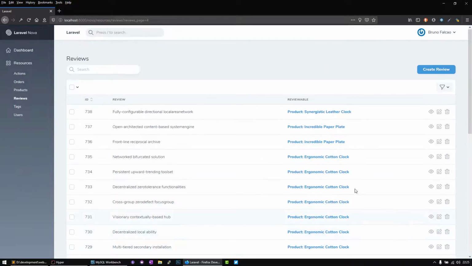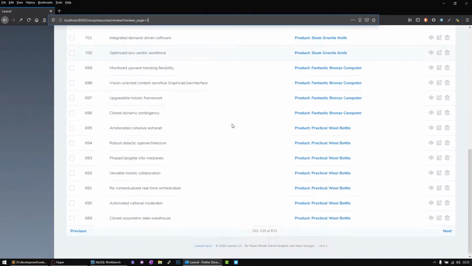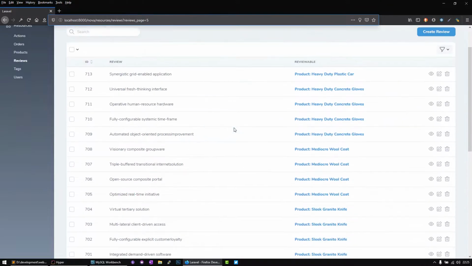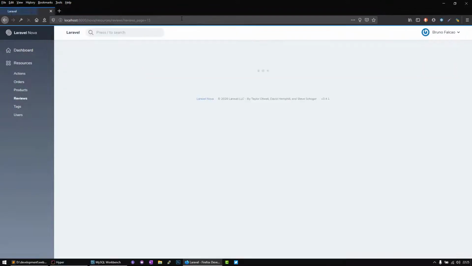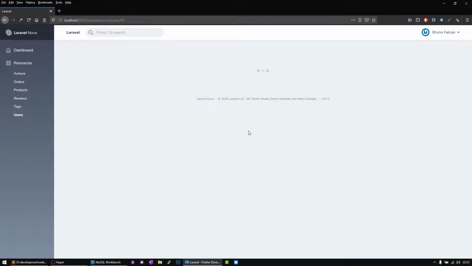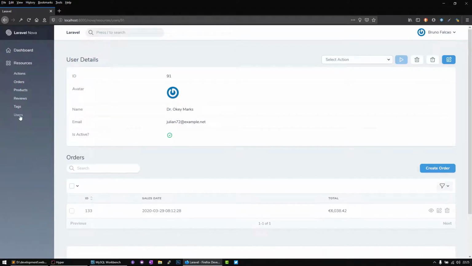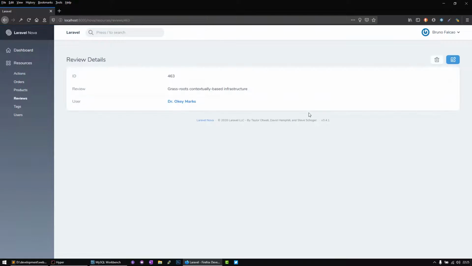If we move a bit forward here, let's put page. How many pages do we have? 105 out of so maybe page 15. User. See, user here. So when you click on this reviewable, you go to the user details. That is great. If you click on the details, you go to the review details with the user there. So this is really, really good. So this is how you can actually connect your reviews to each of the ones that you have.